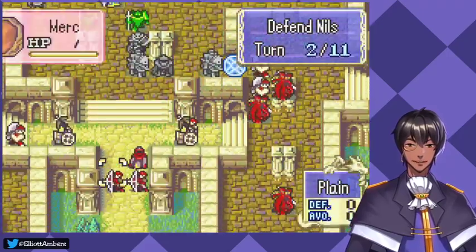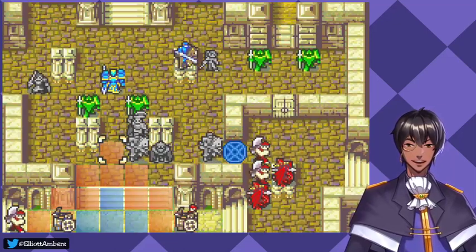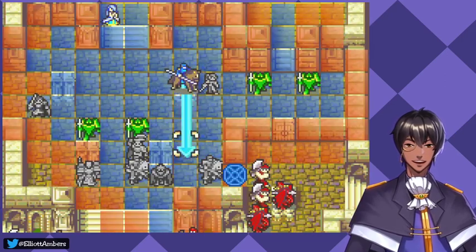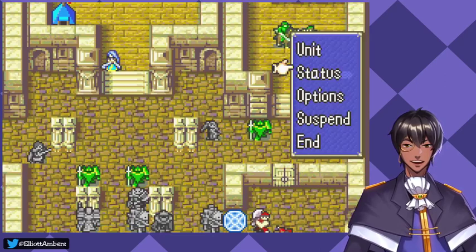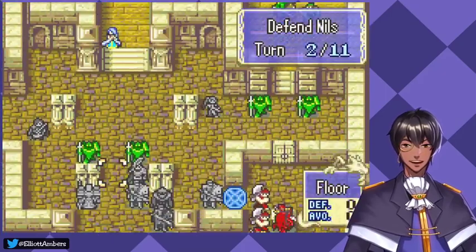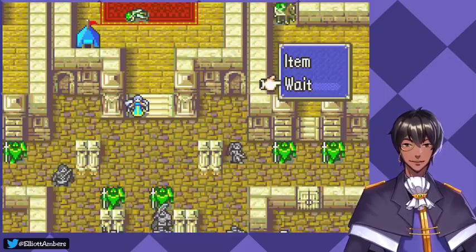Let's put Osmond forward, but before I do that, Eubins can reach up to here, and I don't want to end the chapter too quickly, so I'll put Osmond in this spot right here. And Canas can go over here, or Lowen can go over here. And in options, we'll turn off animations. And we have to make sure the ballista can't hit Ninian. So we just have to move one space forward.